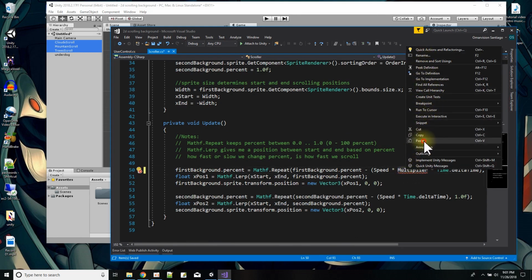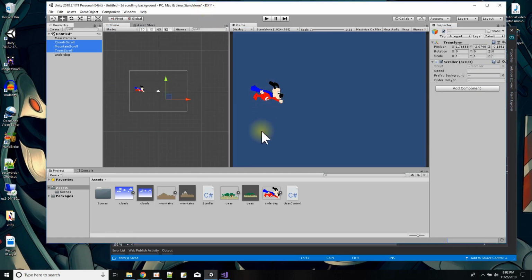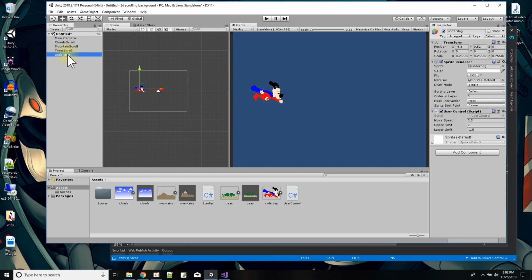Boom. And over here, I multiply the speed by the multiplier. Boom. Okay. And now if I want the underdog to move faster or slower, I could set the multiplier value for all three of these guys.